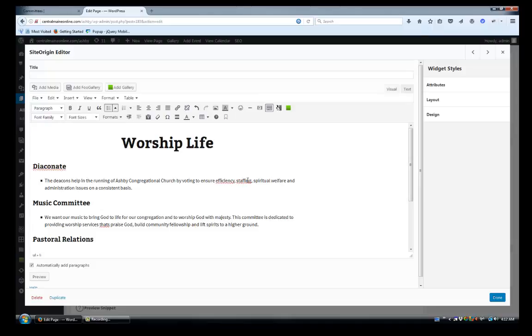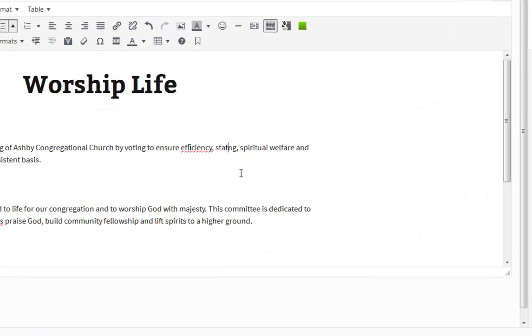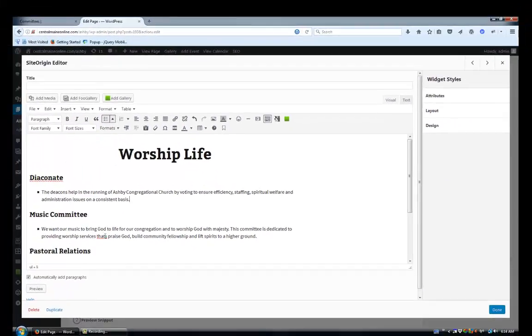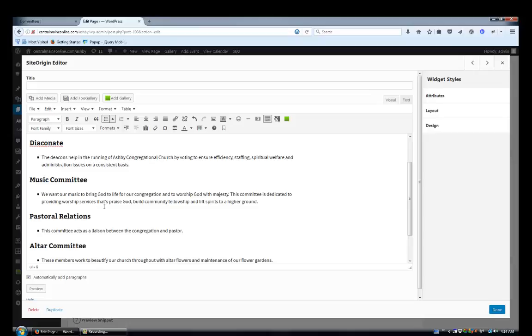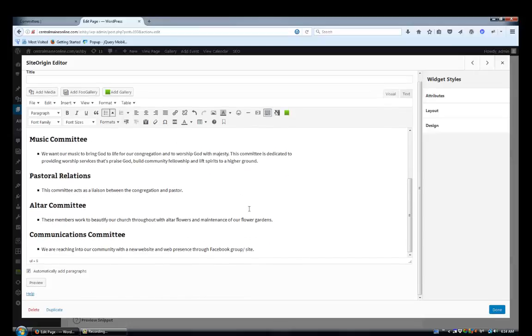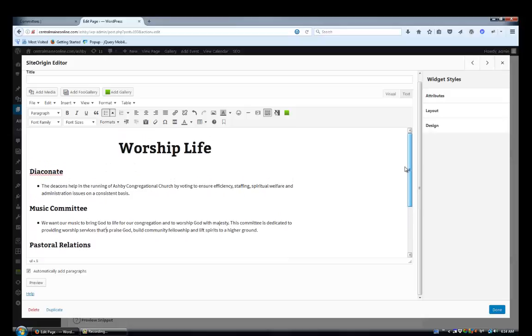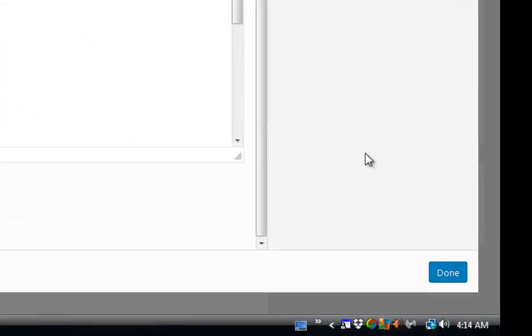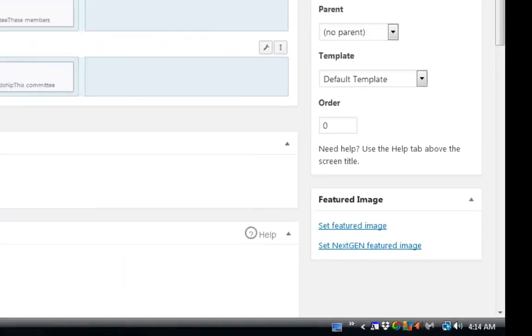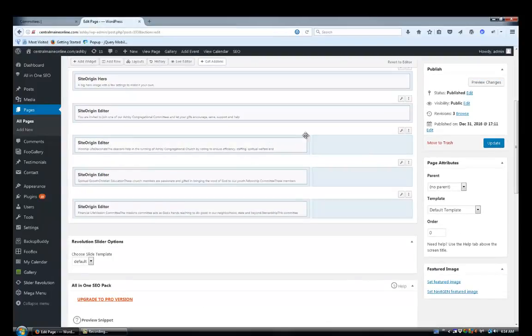This is spelled wrong, obviously. That should be an I. Okay, corrected the spelling on that. And this is great because it will show you where you have mistakes. So it needed an apostrophe there. So you can kind of just scan down through that quickly. And once you've made all your edits, you can click on Done. So that's how you would edit a section.